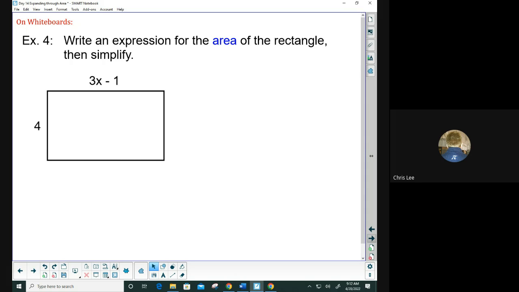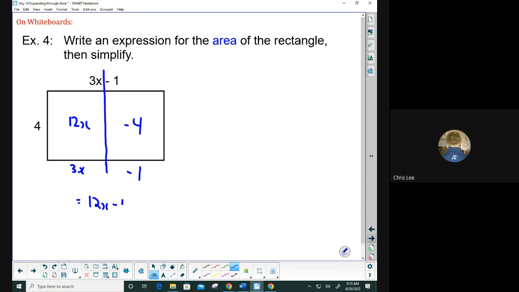All right, so I'm looking around and I see 2 different ways to imagine this, and I love both ways, and everyone is getting the right answer. The one way that people imagined it was they broke it into 2 sections. They said, let's imagine this is 3x part, and this is a -1. So they're using the area model to imagine this. 4 times 3x is 12x. 4 times -1 is -4. So the answer is 12x minus 4.